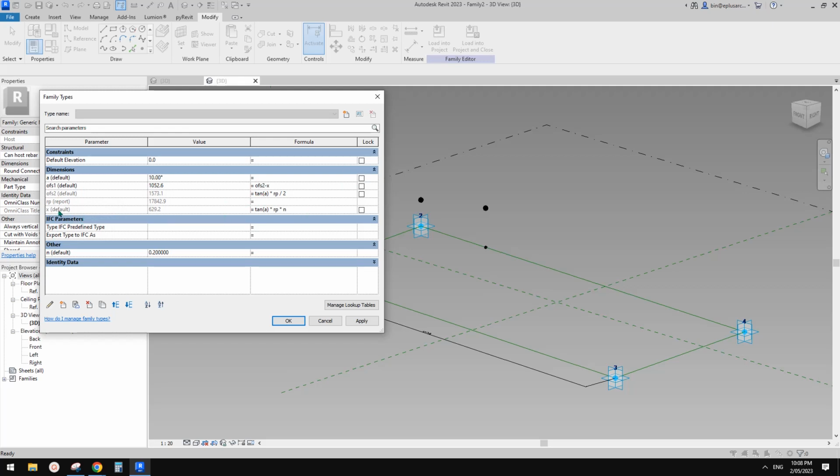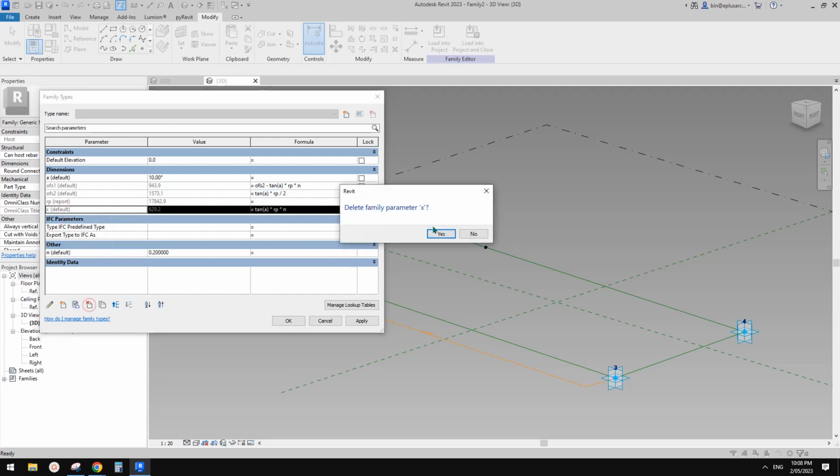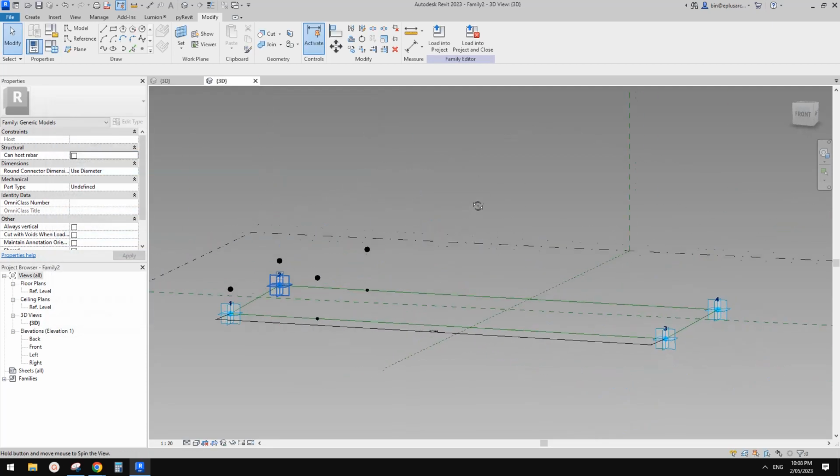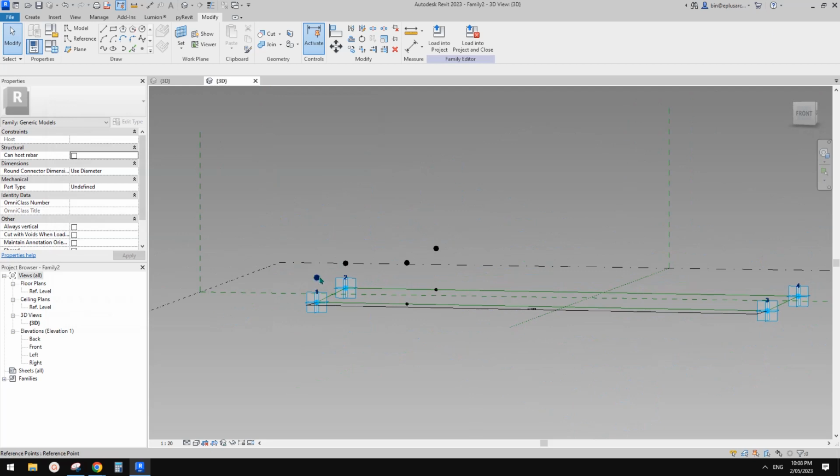So actually we don't need X at all. So we can just copy, Control C, and we don't even need a bracket because this is a multiply, so we can use this as 1, and then we can just get rid of X. So that's all we need. Apply, and okay, so now this time it should be right. So this will be 10 degree.